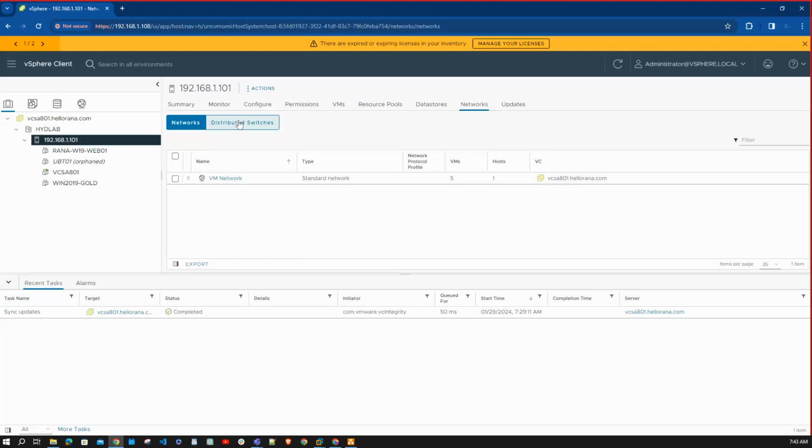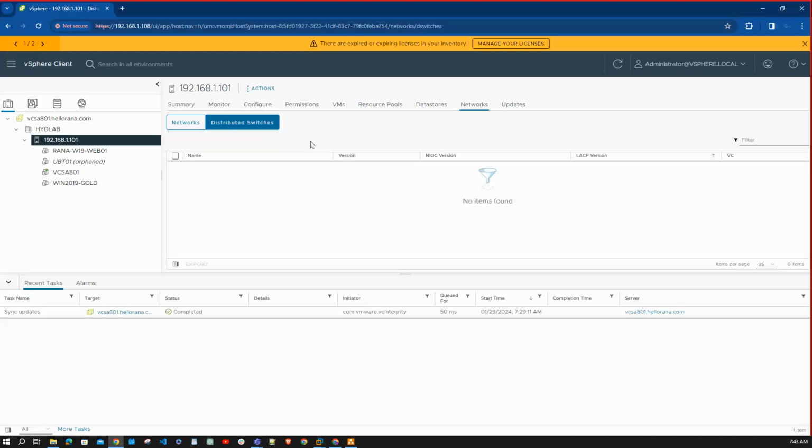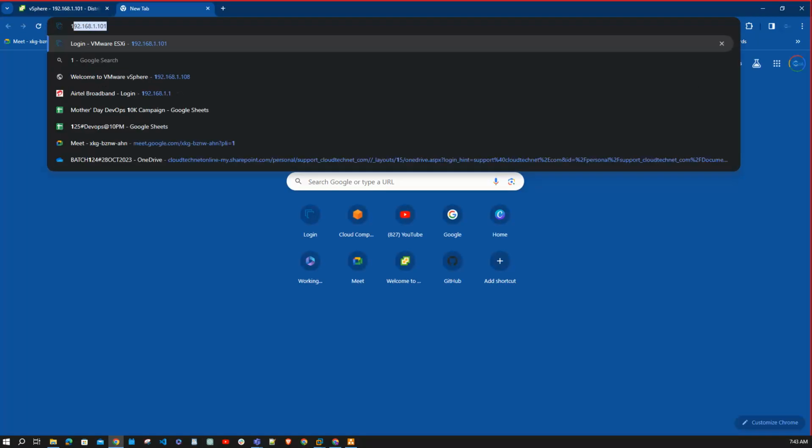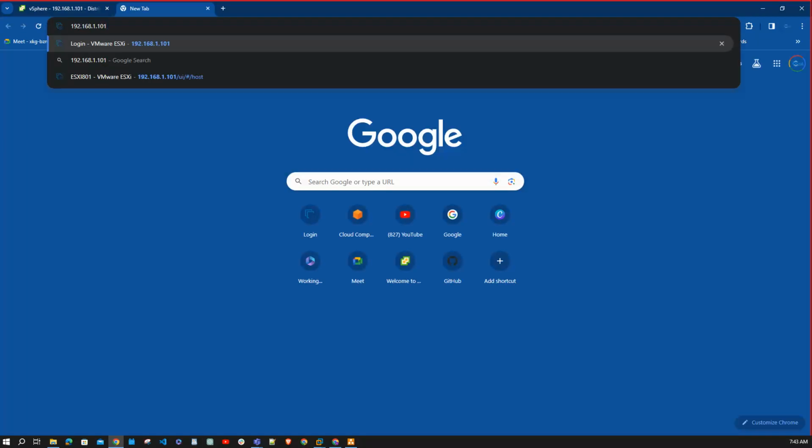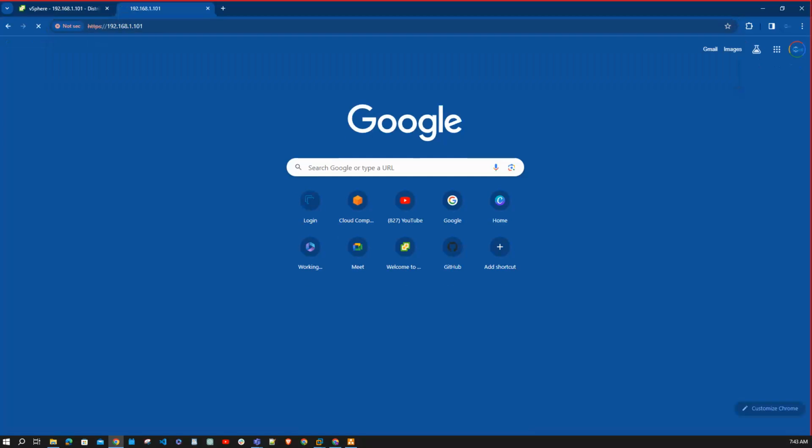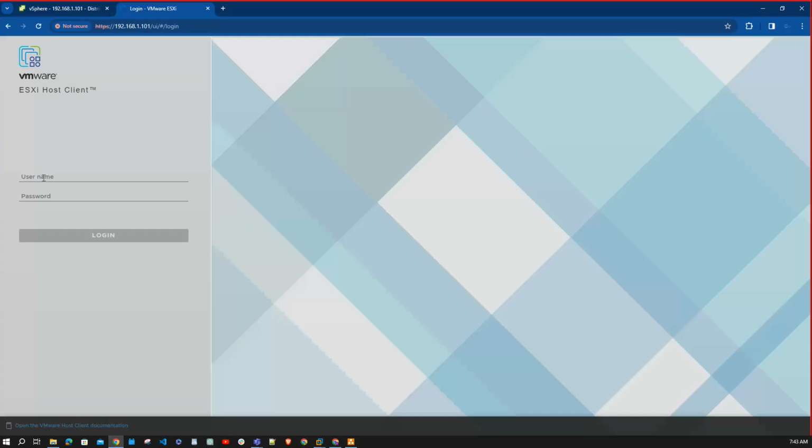If you go to the other option, distributed switch, this feature is only available in vCenter. So in parallel, I will connect to the ESX server directly, and I'll show you so you can clearly understand.